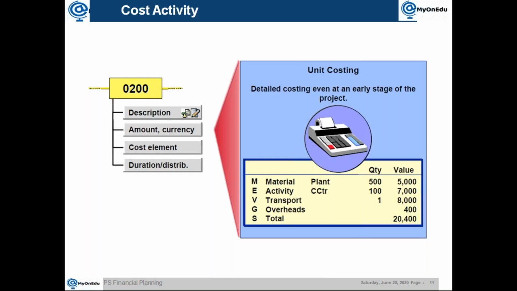Then you put the value. So for the value, there are two options. Either you can put a lump sum value, or you can go for unit costing. I mean, you can click the costing button, then you can maintain the detail like this. See, material this much. For example, for insurance, what is the policy charge, what is the clerical charge, what are these charges. If you want, you can break it up, or you can just put it as an amount here. That way also you can do it. Then the amount you are maintaining on the cost activity will also be contributing to the network. That also will be totaled up for that period.